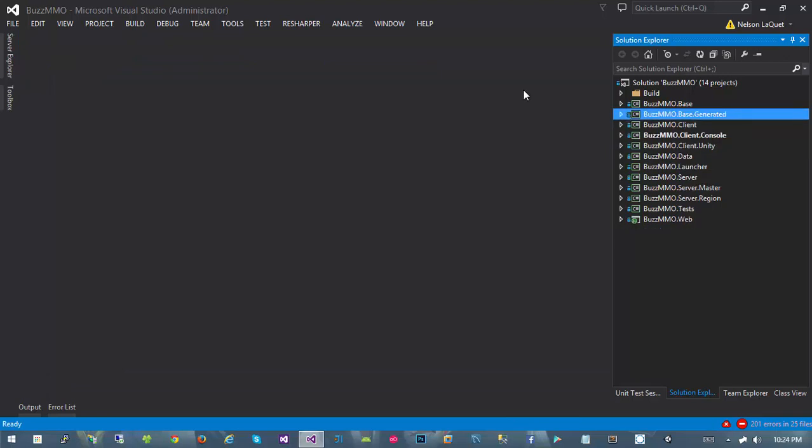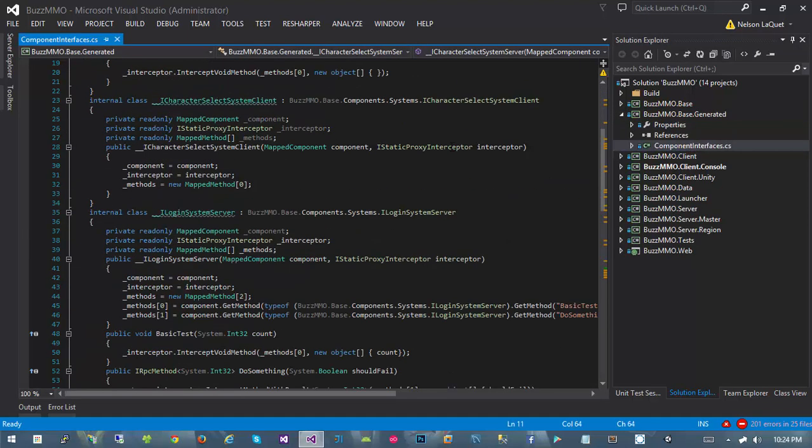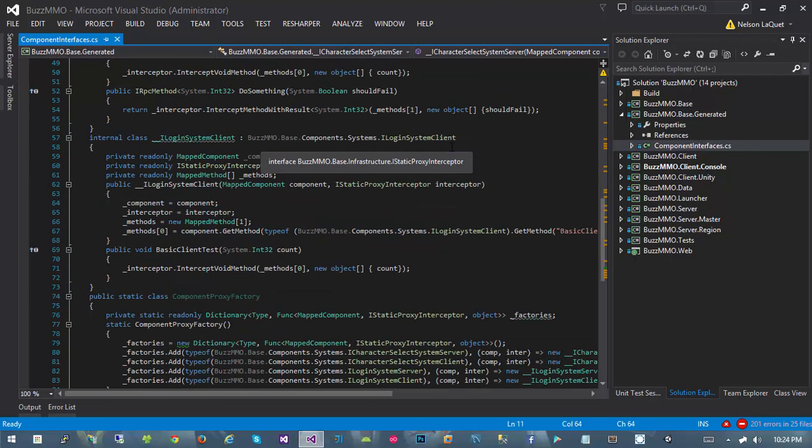Now, I am going to be doing this on both the server and the client side, and the reason for that is primarily because at some point I really do want to refactor my server system code so that it shares a common code base with the client system code. So we'll do that eventually at some point, but for now, we're not going to worry about it. But at the very least, we'll go ahead and remove all references to Castle Dynamic Proxy and instead use our generated code. And in addition, our generated code in the future may include more performance increases, such as performing inline serialization here and all that fun stuff.